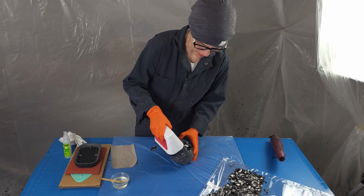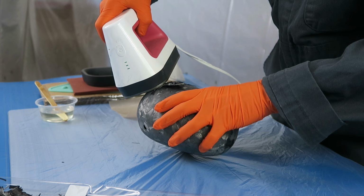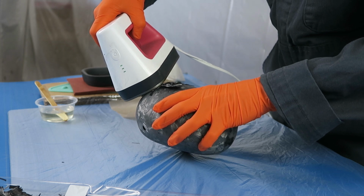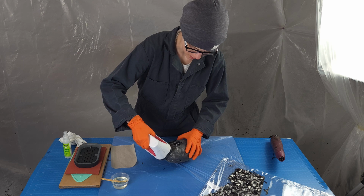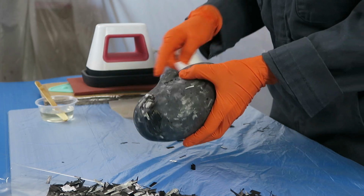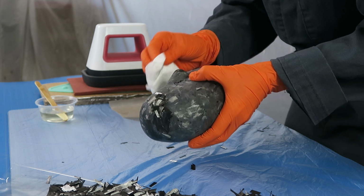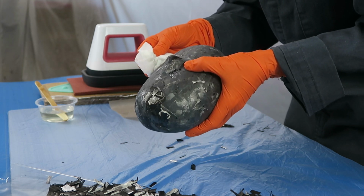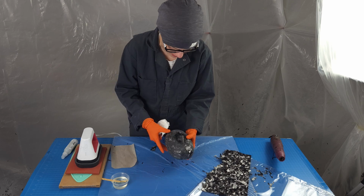Just need to work a little more patiently when applying this to make sure it's stuck down on all the edges. And then the resin will take care of the rest. The nose came out quite well. So maybe into the plastic, let's see. I think that's actually pretty good. So I'm not gonna do anything else there other than add more resin.